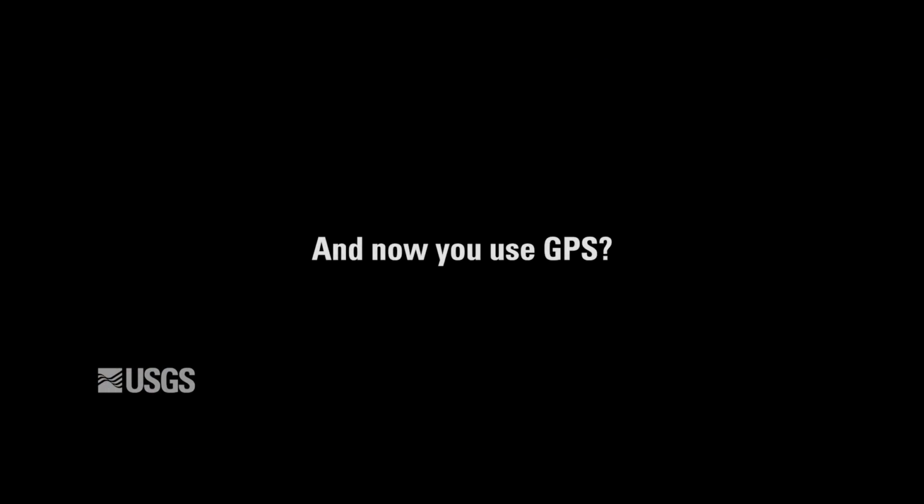And now you use GPS? Now we use GPS, and we have 25 permanent GPS stations that we run in Yellowstone, plus we go back into areas of Yellowstone. Another 30 points are measured annually. We call them annual measurements to fill in, get more detail. But the GPS is now giving us full pictures of the whole caldera.